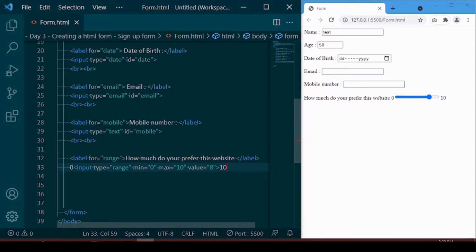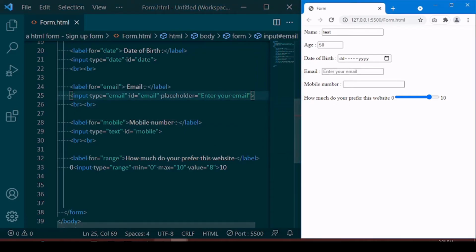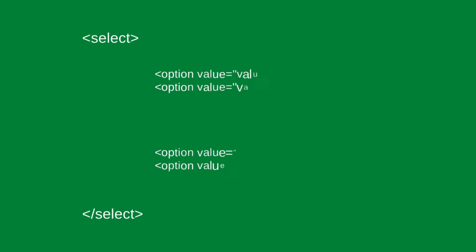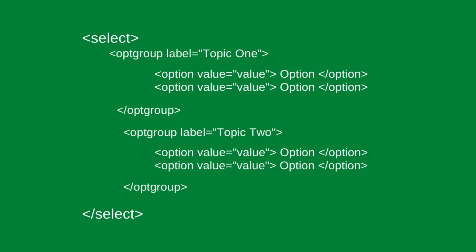Make sure to change the numbers that you show in the web page to know that you are using this value. And I have forgotten to use a placeholder for the email. And yeah, so let's see how we can select options now. To do that, we can use a select tag, and within the select tag we can get some options. We can also include the values, so it will help you in the backend. And if you want to group those values, you can use the tag called optgroup, and make sure to label it using the name that you want to show there.